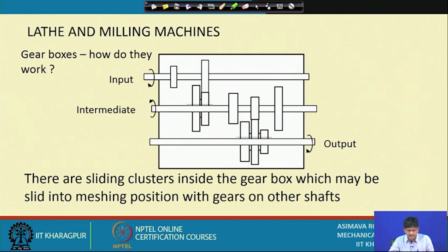What is a gearbox? Just like we have the speed gearbox and the feed gearbox, they have some machine elements inside, so that if they are shifted from one position to the other, we would attain different output rotations of the gearbox. So, which is the input and which is the output? We have shown three shafts here. This is shaft number 1, where I am putting in the input. What do I mean by that? Maybe I am putting in a motor. So, let me draw a motor here.